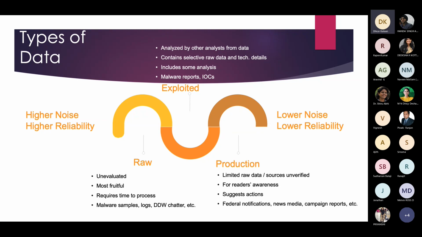And this type of information is generally taken and spread across the industry in terms of notifications, what your CERTs are doing at the moment. This is all called production CTI. Generally, when we talk about production CTI, it is any type of report which is very generic, arbitrary, and does not have any analysis to it, but just says that, hey, this sort of information is happening today, this kind of CTI information is coming up, please beware. So this is something that we classify under production CTI.